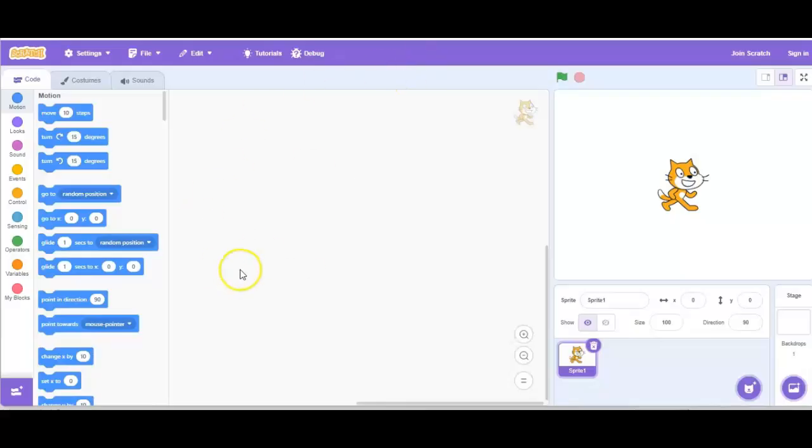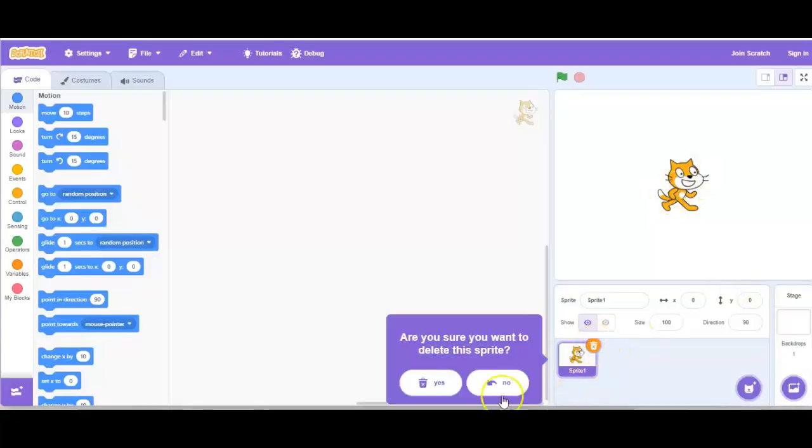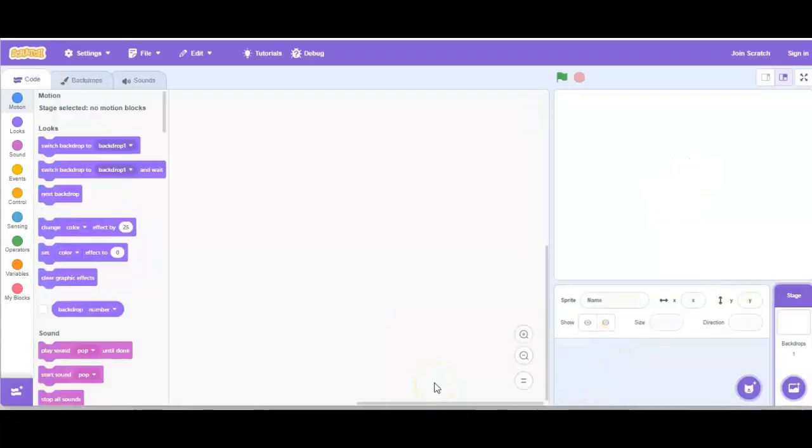First thing we're going to do, we have the app open, obviously. We're going to get rid of the Scratch Cat here because we don't need him for this activity. We are going to create our own sprite, and I'm just going to do a little cookie as ours. You could do anything you want. You could click an alien or a robot or something, but I just think a cookie clicker is kind of fun. So let's go ahead and create one.